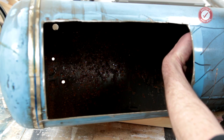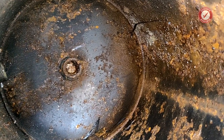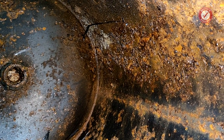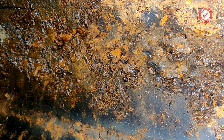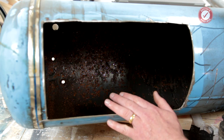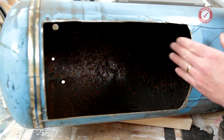I'll show you down inside this section of the tank as well. You'll see it's just similar to what you've already seen on the other bottom section, really. Nothing to write home about. Very difficult to see if there's any cracks without grinding the corrosion away. But as I say, she's had a good innings. It's time to go to compressor heaven.